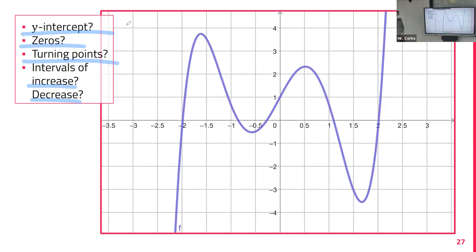Okay, it's been a minute. Let's try. So y-intercept first, easiest thing. Tell me the x value of the y-intercept. 0. So there's the y-intercept, and all right, that's the x value there. Let's do color. What about these zeros? How many do you see? 5, okay. Tell me where they are.